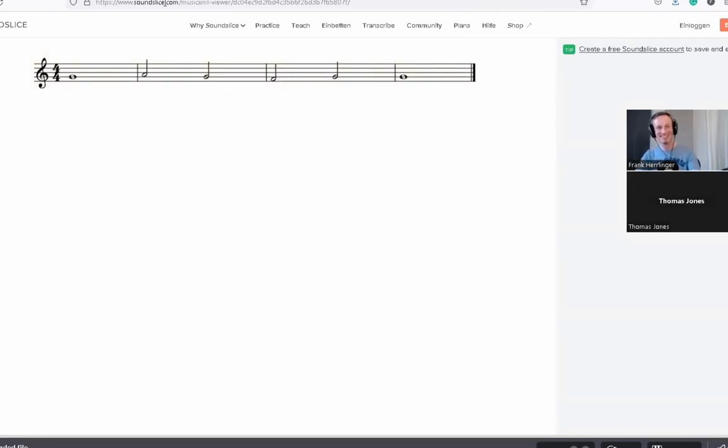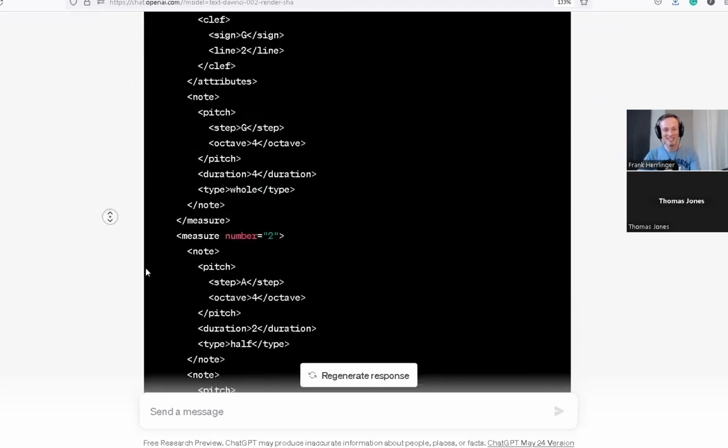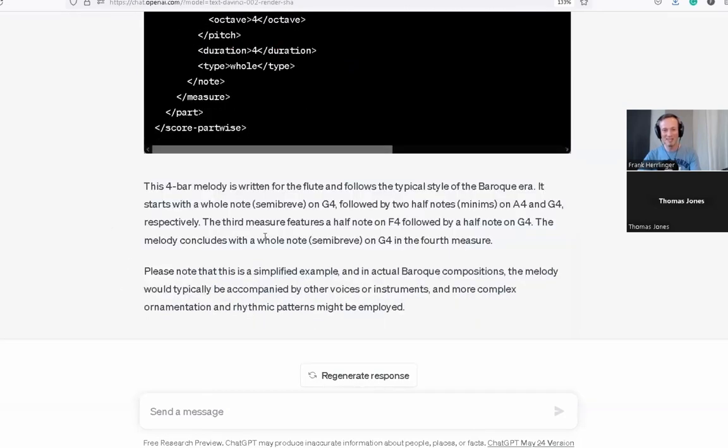Honestly, I'm not impressed. But that is a way how you can get ChatGPT to write actual music. The funny part is you can also now go ahead and say, please write me a second line to the first line, make it move in 16th notes. And that's the moment where ChatGPT will refuse to do it. It probably is overwhelmed with this approach. But it is really funny and interesting to me that technically it works to move MIDI data around, or musicXML data rather, but it's not a threat to composers, not at all.